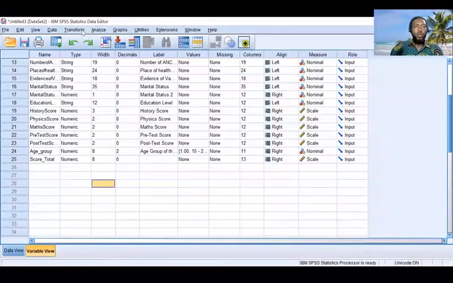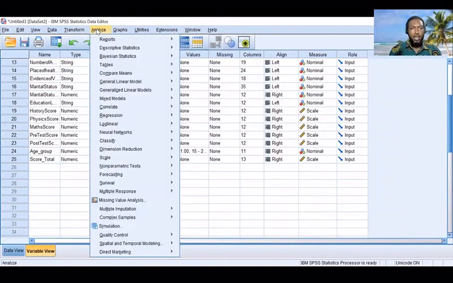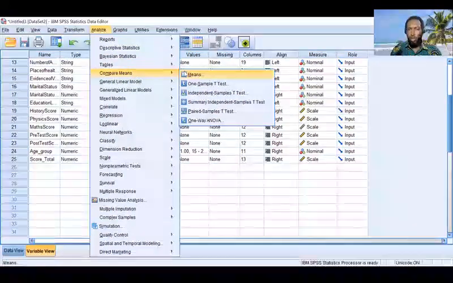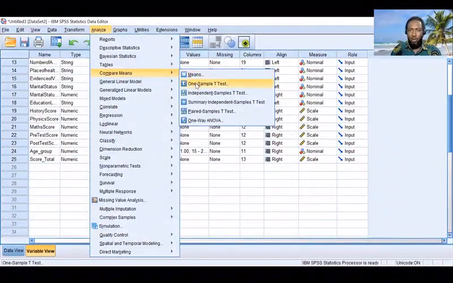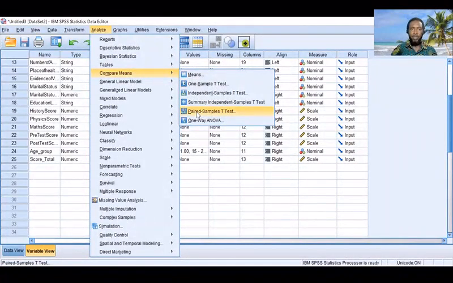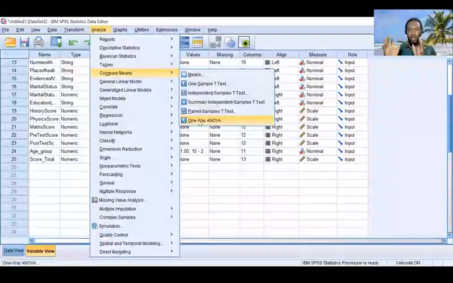Okay. So t-tests: you go to Analyze, then compare means. Under compare means, you find a whole lot of things that you would want to do. You have the one sample t-test, the independent sample t-test, and the paired sample t-test, like I mentioned, where you have one related group with related measures taken from them, pre and post. This is where you find the pre and post test. So you find everything that has to do with comparison, like that last category I showed you in the chart. That's where you find them all boxed in here. So you don't need to go too far.